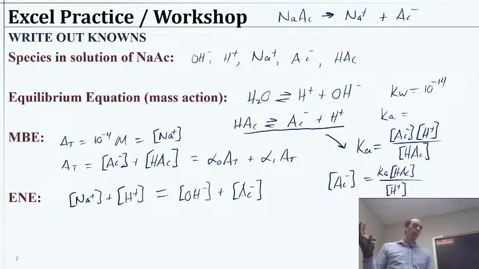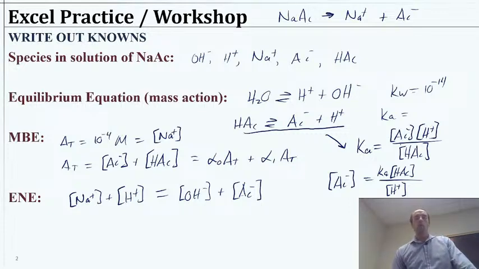So probably what I ought to do is write out with you what the alpha fractions equal as a function of pH. Then we can start using those and say anytime we have an alpha fraction, we know that's going to be there. So just taking this for a moment though, how can we rewrite HAC in terms of an alpha fraction? That's a question to you. Isn't it alpha naught times A total?